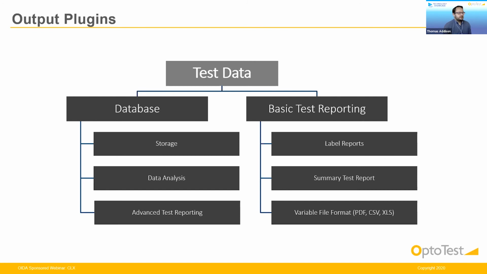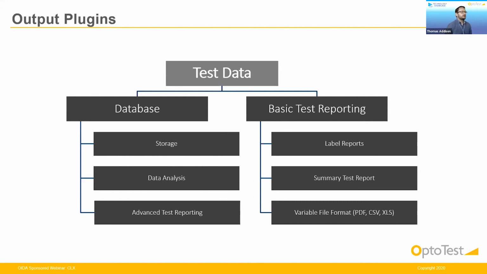On the other side, what we'd like to call more advanced test reporting, OPL-CLX can interface with an SQL server. So we can now export to a database. The database is useful for, of course, storage. You can have multiple production style settings, all exporting their data to one location. This is useful for things like interfacing with something like Metabase for data analysis, or it allows for more advanced and configurable test reporting. So things like setting up macros or data analysis on larger scales, test reporting.